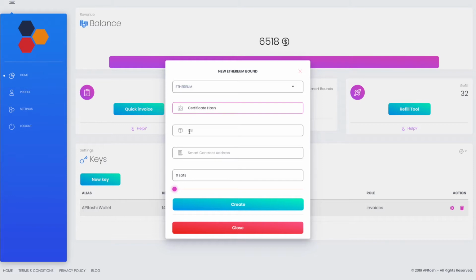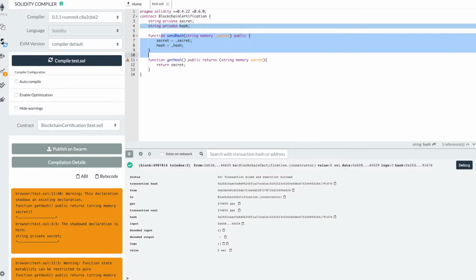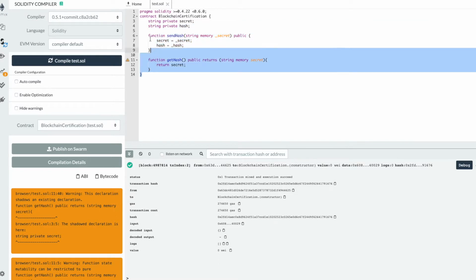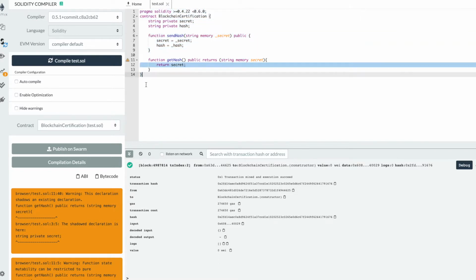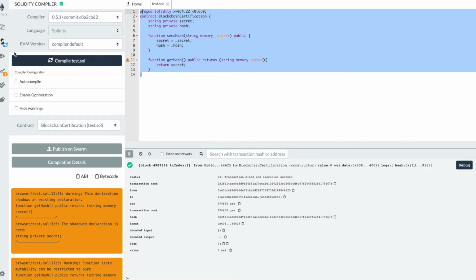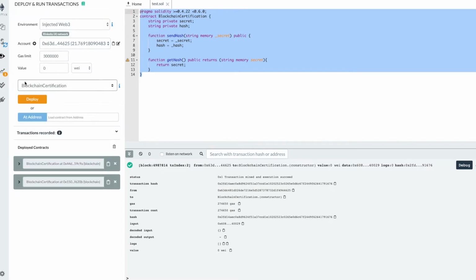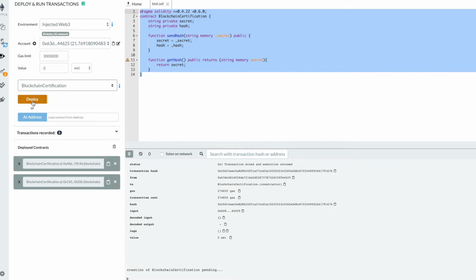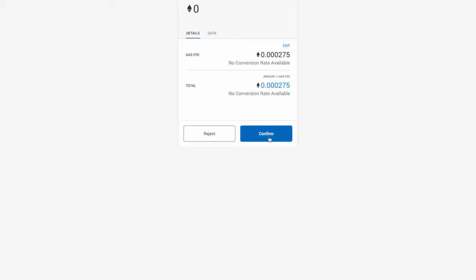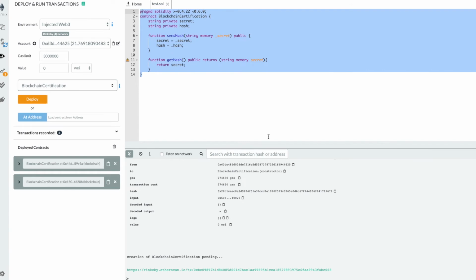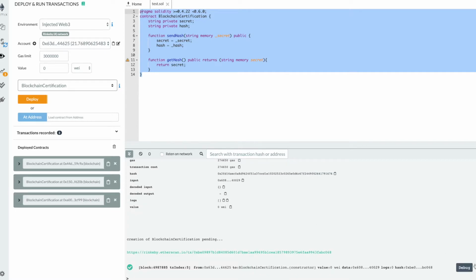And now we're going to put the application binary interface and the smart contract address of that smart contract. In order to do so, I'm going to quickly jump in here. I have a smart contract here ready just for this demonstration. Basically, I'm going to deploy it really quick in the testnet, so you can check out how this works. And once I confirm this transaction, hopefully it works fast and I can show you in less than 20 seconds. But in the meantime, I'm going to paste the, oh yeah, that was quick.